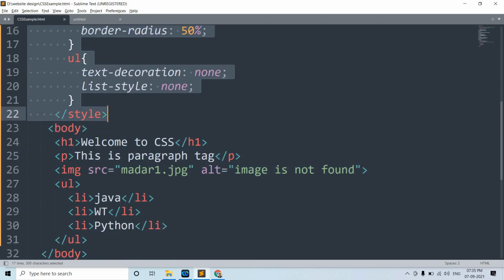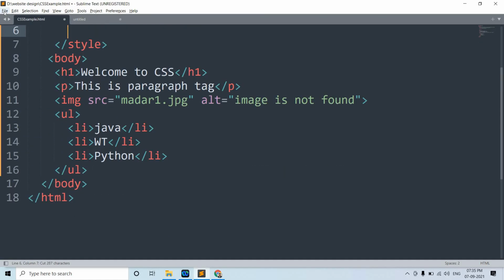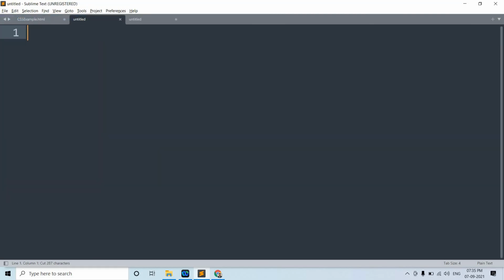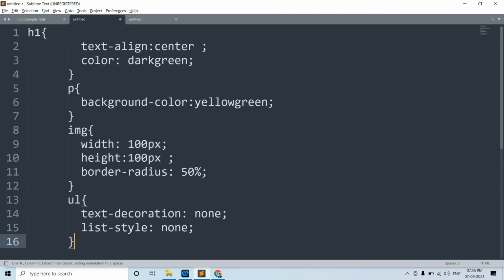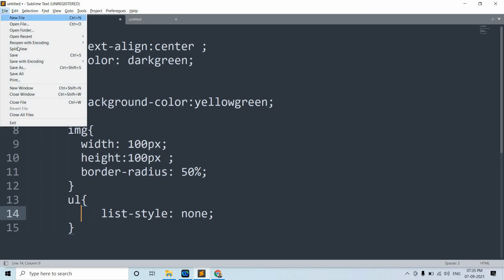You can write a separate HTML document for it. Control X, then you can take a new one and copy it here. Whatever code you wrote previously, you can write in the separate file. It is not required here. Then save it.